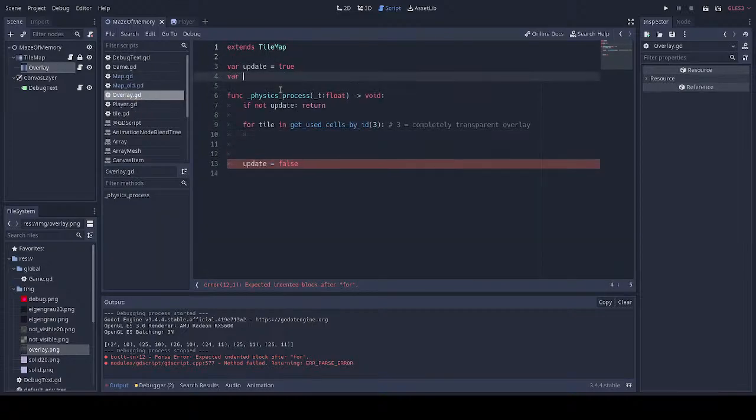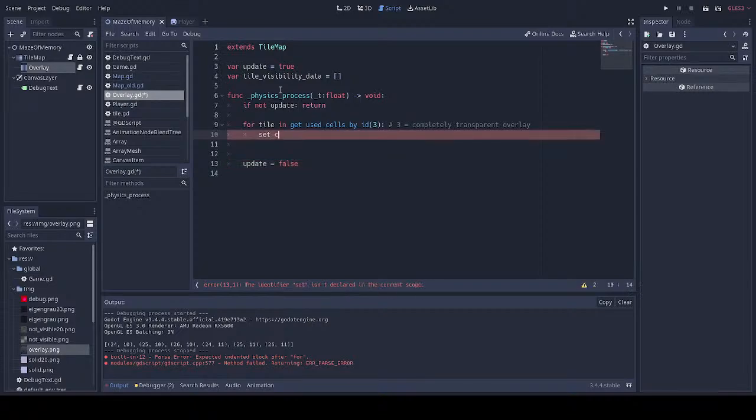Like visibility data, like, yeah, maybe. Oh, was it set cell the tile 2?